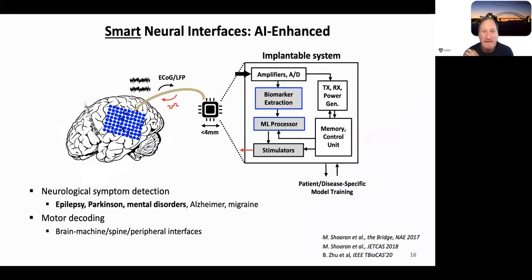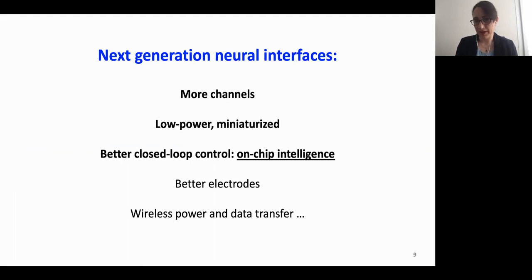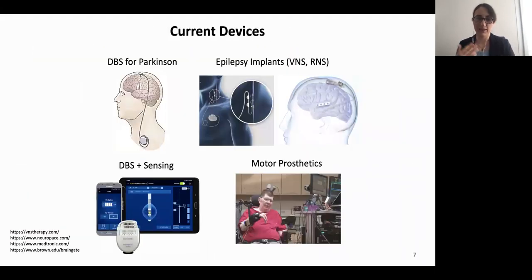What are the safeguards? Yeah, that's also a great question. Currently, battery powered devices with relatively high power consumption, as they're open loop like DBS, with large batteries, need battery replacement every maybe 3 to 5 years. So on one hand, we want to reduce the size of the battery, and we want to reduce the power consumption. For a device like DBS, the cutting edge research is trying to move toward a cranial implant rather than having a chest implanted device, which has complications with noise and the extension leads.